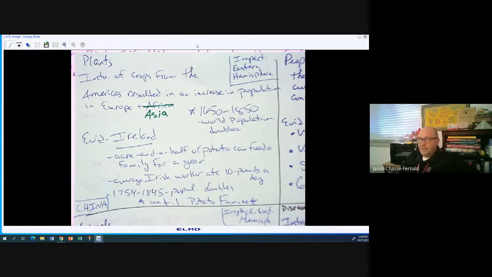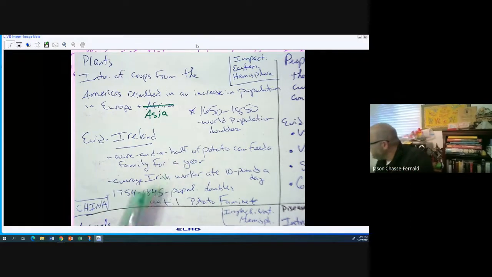Between 1 to 2 million will starve to death, and the rest will migrate, some to England, many to the United States. So a major wave of Irish immigration into the United States happens in the late 1840s and the first half of the 1850s. We also will look at this later on as an example of genocide. As people were starving to death in Ireland, because it is a British colony at this point in history, the British colonial government was exporting grain from Ireland to England. Right, but that's not what we're talking about here.